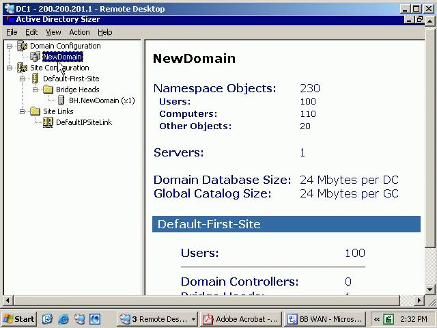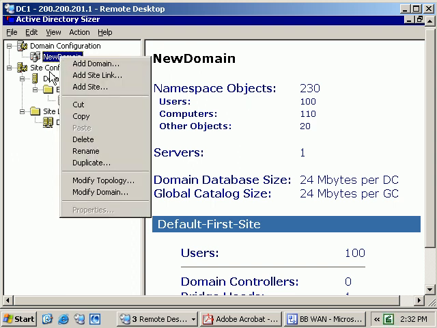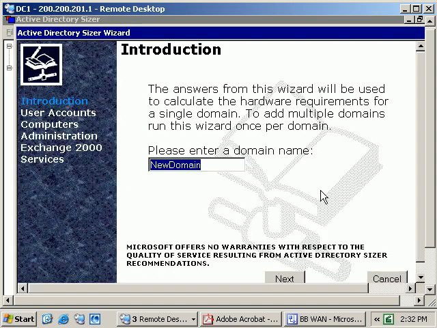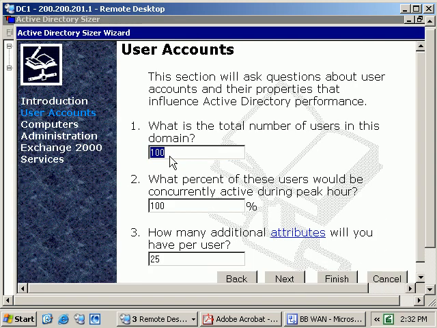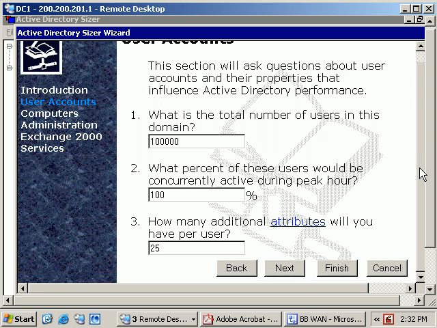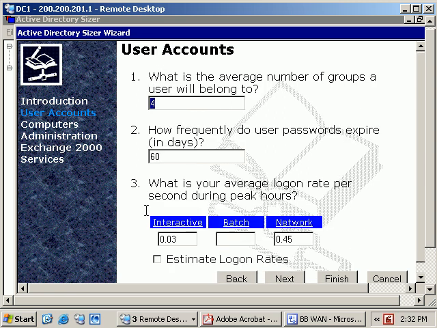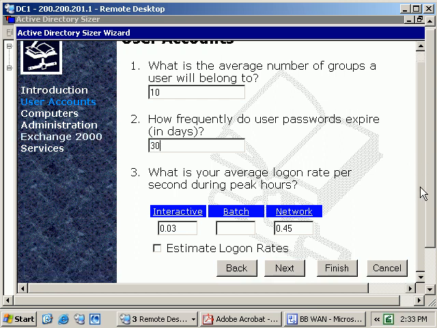Now, obviously the values that we had taken were not dramatically higher. So what we're going to do is we're going to say modify domain information, and this time let's increase the value over here from 100 to 1,000, 10,000, 100,000 users. All of them will be using it at the same time. Attributes, let's keep the same. How many groups will the user belong to? Let's say the group goes up tremendously, 10 times. How frequently? This is going to be a very secure network. We want to change their passwords every 30 days.